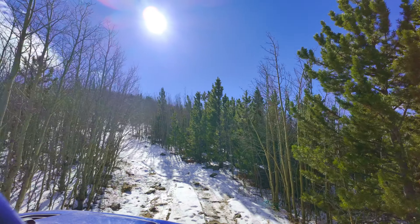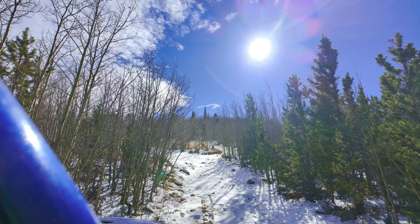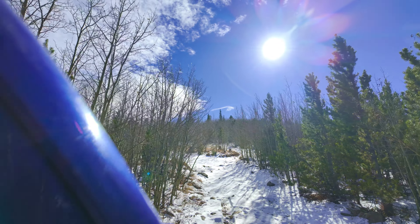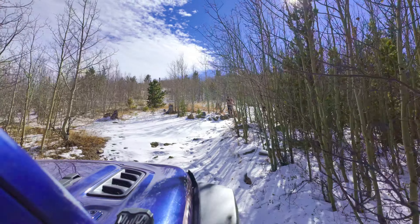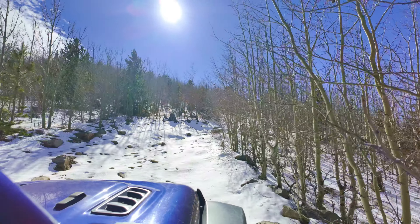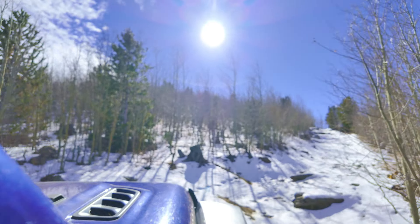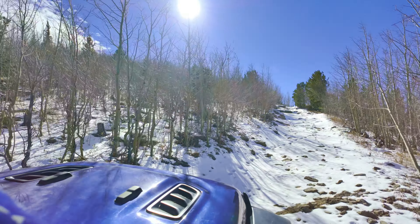As I turn my eyes back to the road, we can see we're running out of tire tracks — nobody has been up this hill before us in the snow. So we're going to go out and take a look and see if it's safe to keep going. We decided to give it a go and it's not that bad. The snow is not that deep, the tires are hitting some traction, and we're climbing up without any real difficulty. We're going to keep some distance between us and Josh and Christina behind us just in case, and when we get to a safe spot, we'll tell them it's okay to start their climb.